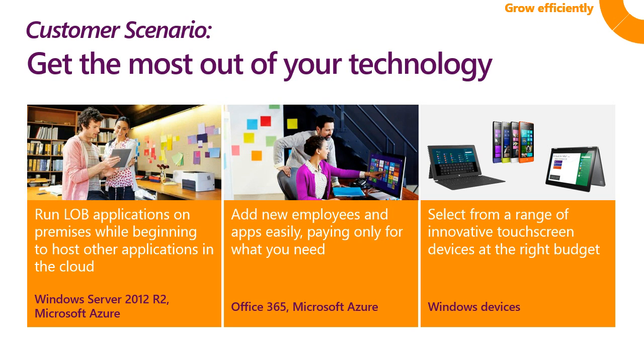The second one, with Office 365, they are able to very easily add new employees and offer them the applications and services that they need to be productive. And then finally, with Windows 8.1, the customer can select from a range of devices, giving employees the flexibility to work how they want, while the organization can purchase only what is needed for each employee.